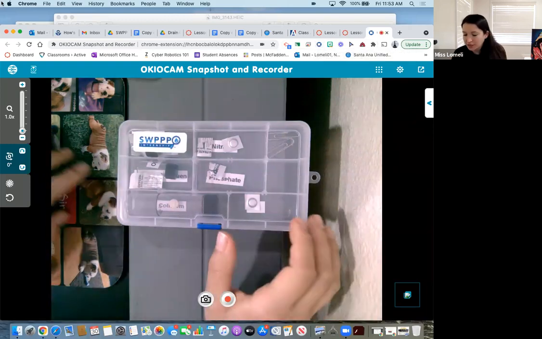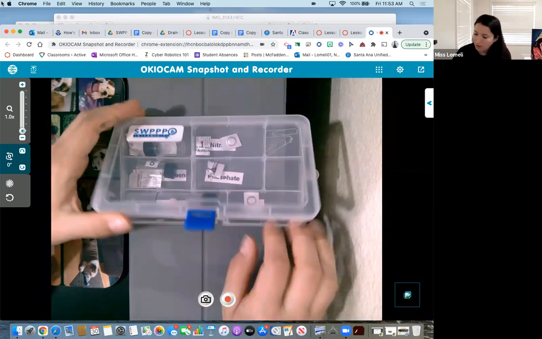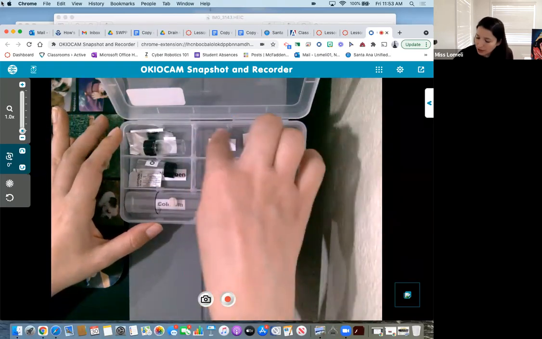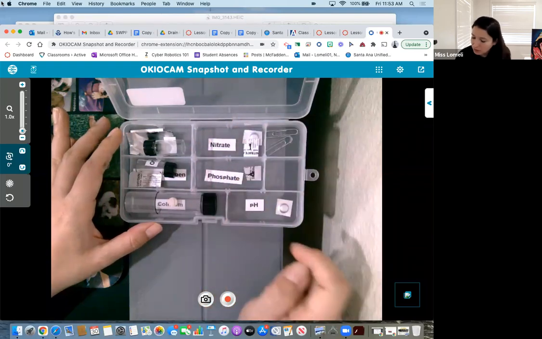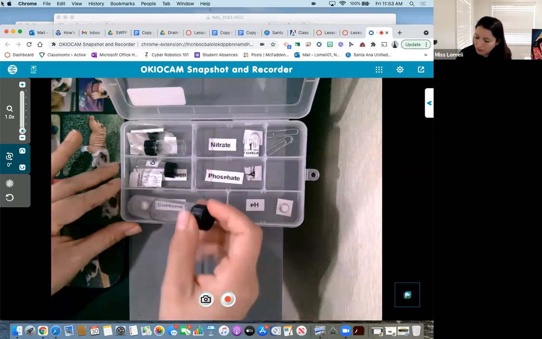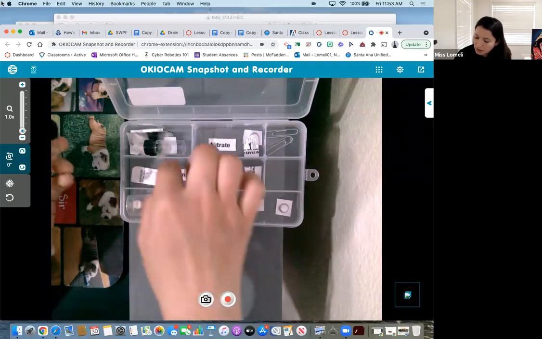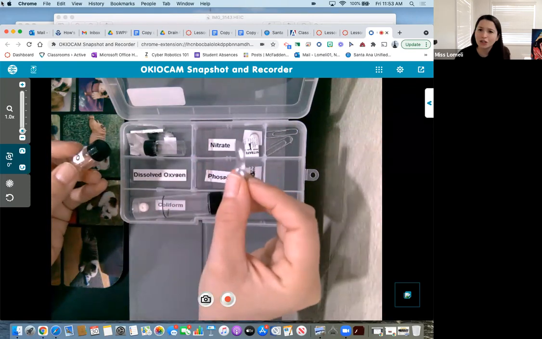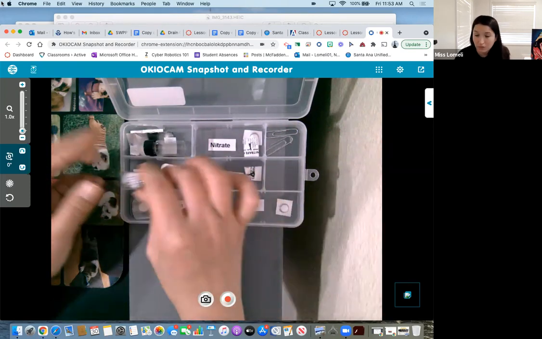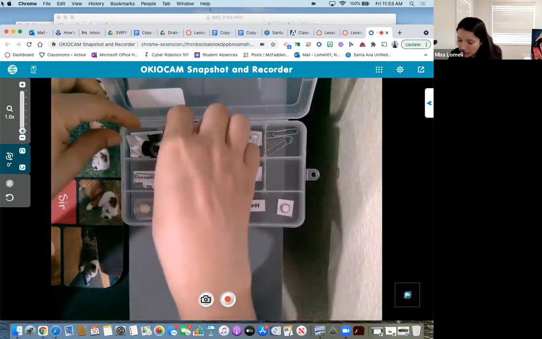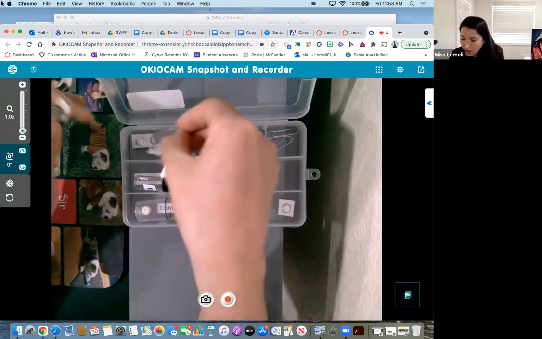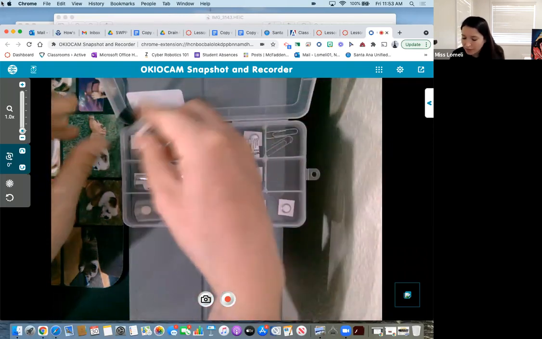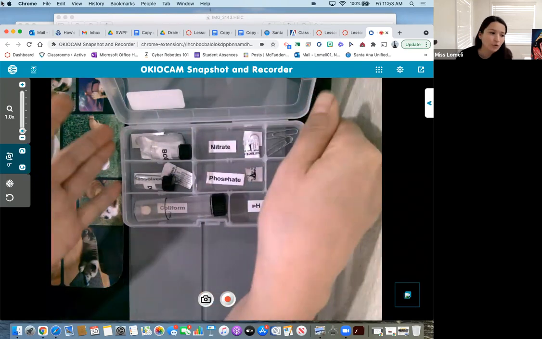So these, you see, has the SWIP internship. Inside of these kits, you'll find some chemicals in there: nitrate, phosphate, some pH, chloroform, some dissolved oxygen. I didn't realize there was such a thing. It's called dissolved oxygen. I'm not a scientist. I'm not a chemist. And then there's some BOD, which I'll tell you what BOD is later. So you're going to have all these chemicals and we're going to be sampling your water.